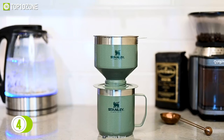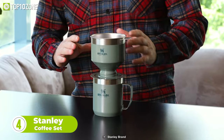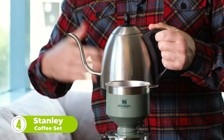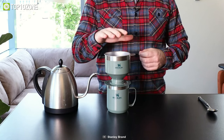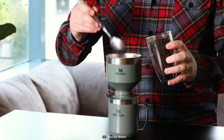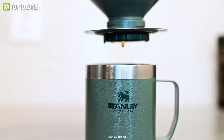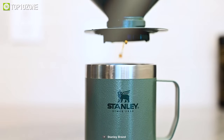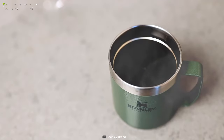Get the best brew every time and refresh your coffee experience with the Stanley Camp Pour-Over Coffee Set. This set offers a traditional way to brew using a Stanley Steel filter. The filter helps extract your coffee's aromatic oils and subtle flavors. Simply pour your desired amount of coffee into the filter, place it on top of a cup or coffee mug, and then slowly pour in hot water. Afterward, let the coffee maker drip out the water through the fine pour-over filter, and then remove the coffee dripper when finished. Now you can enjoy your drink.